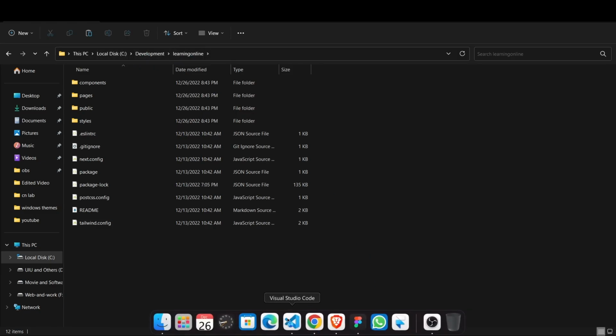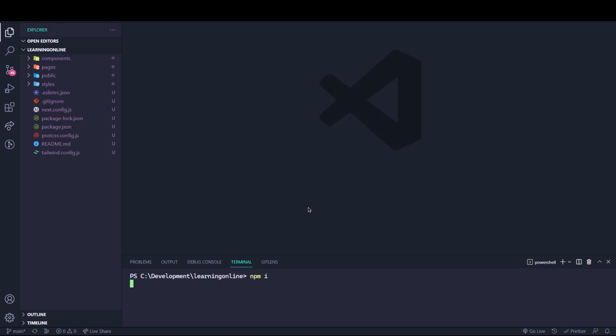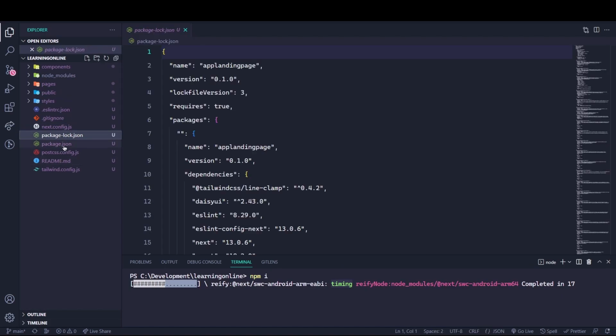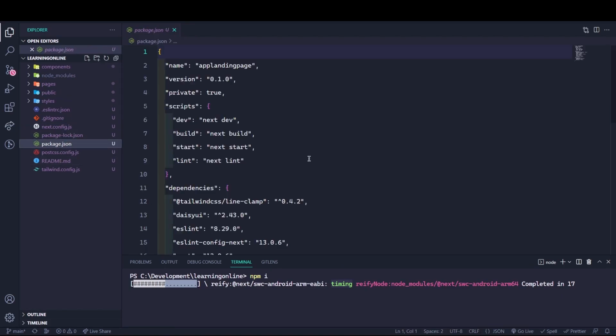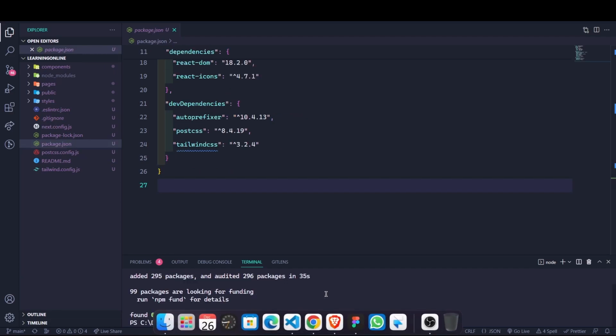Here I will run the terminal and hit npm i. If I go to package.json, the dependencies I use are daisyUI, line-clamp, and also react-icons. Okay, it's done right now.